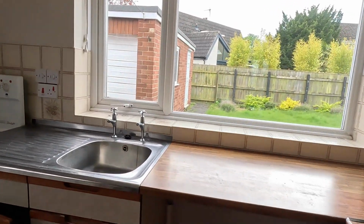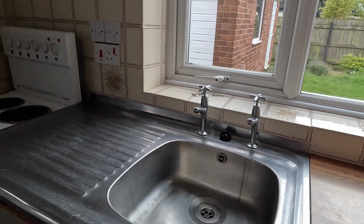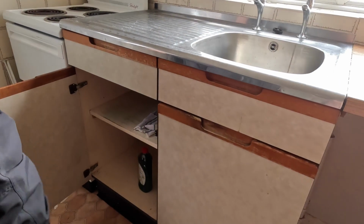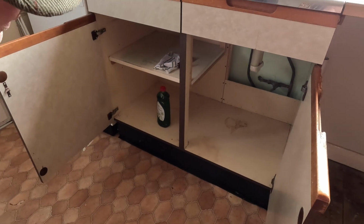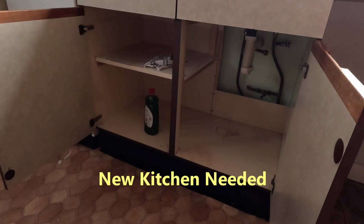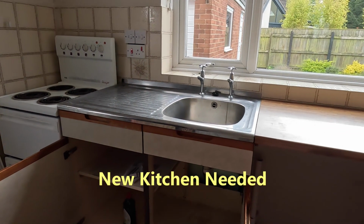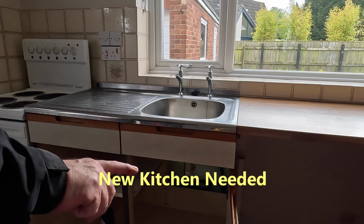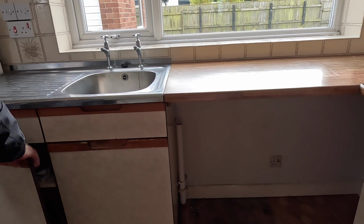Okay, the kitchen. This would be my project if we went for this property. I love the idea of doing out a kitchen exactly how I want it. So Mike's looking for damp at the moment. It would be a complete rip out and start again with the kitchen completely. Look at that retro cooker, that old cooker. I quite like those, you know. I like them with the eye level grill. I remember my nana had one.